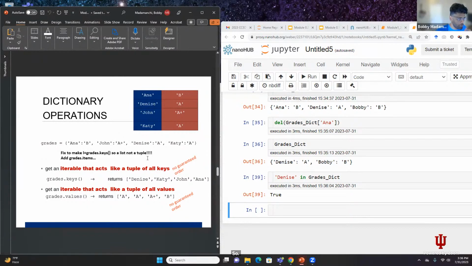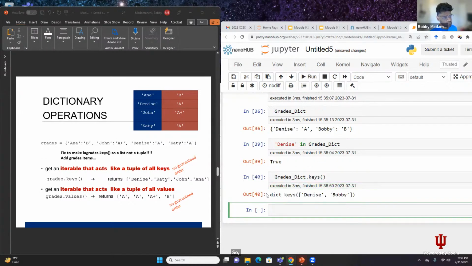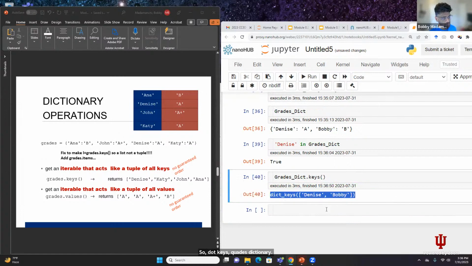To iterate over a dictionary, you must access either the keys or the values. So grades dictionary dot keys provides that.